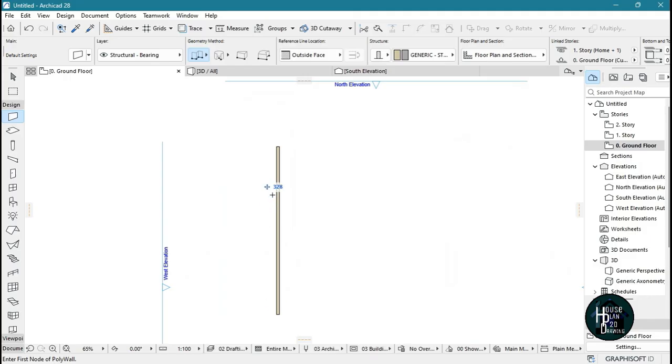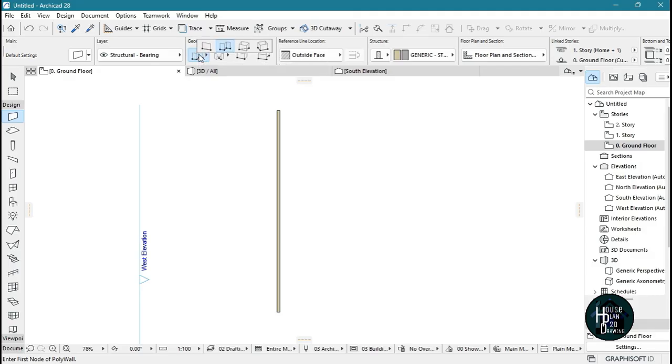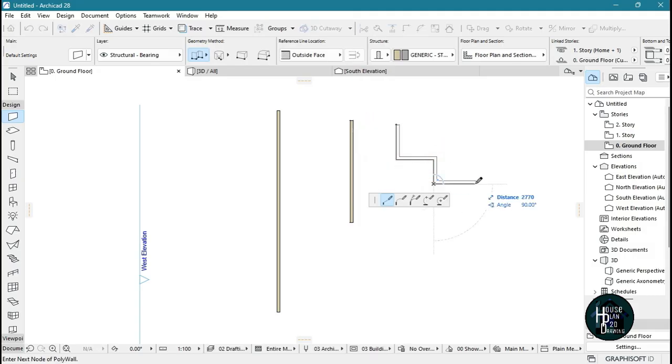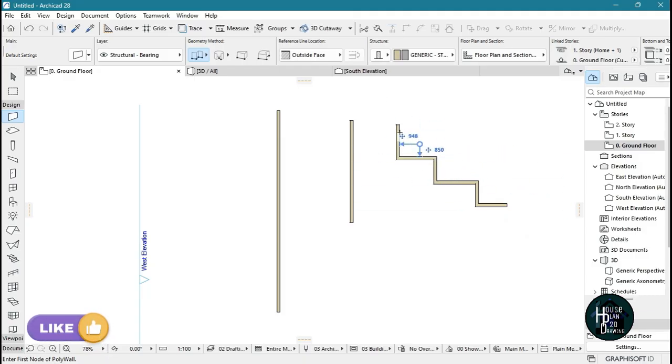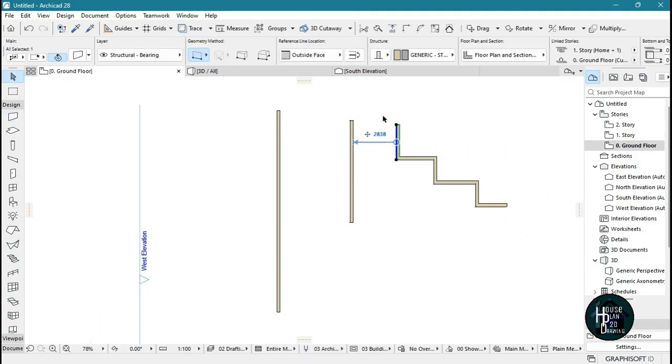As you can see, I'm clicking twice. If you are not clicking twice, it means you need to change this. If you hold this down and click on this, I think your icon should be this. So if you click and drag, then you click, you're just going to have this right here. Most of the time I like to hold this down and change this to chained. As you can see, it's chained, and this also gives me this kind of free movement. So that's why I always use chained, but you can decide to use anyone that goes with your choice.